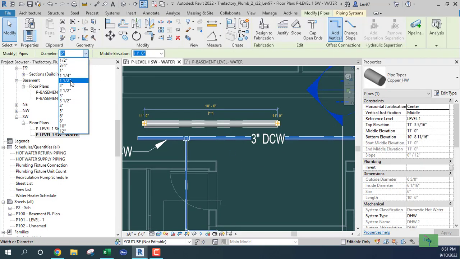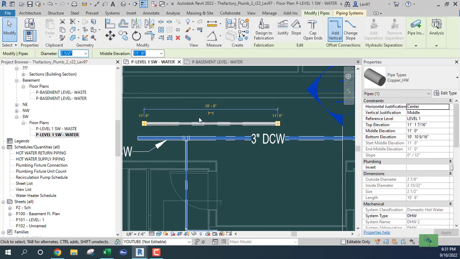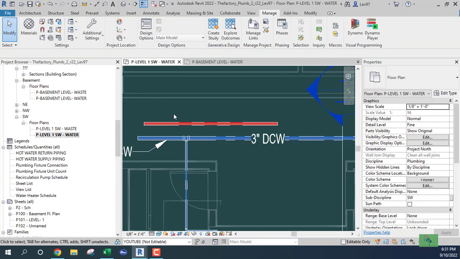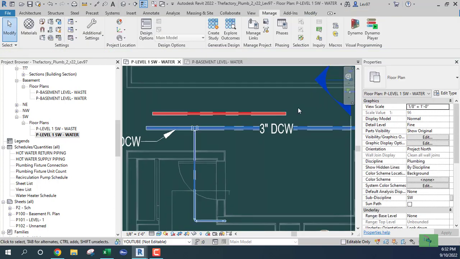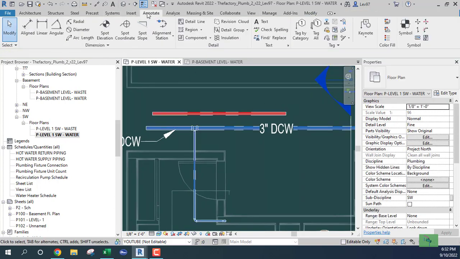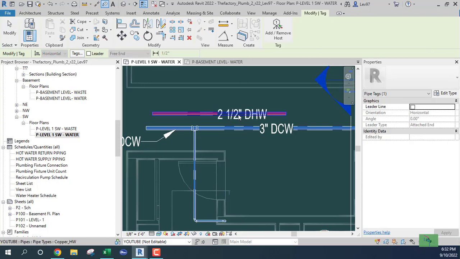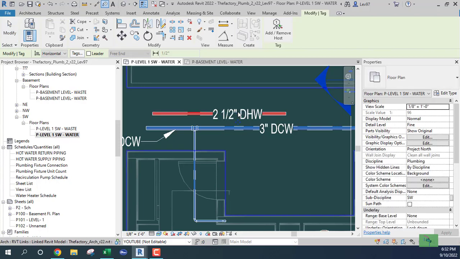See, so it populated. I mean, once you supply it in its generic form, then it populates throughout the system, right? Or throughout Revit. So I'm gonna choose 2.5 inches. That is a copper, pipe type is copper, but it's just for synthetic purposes. So let's do this. Annotate category, 2.5 inch.